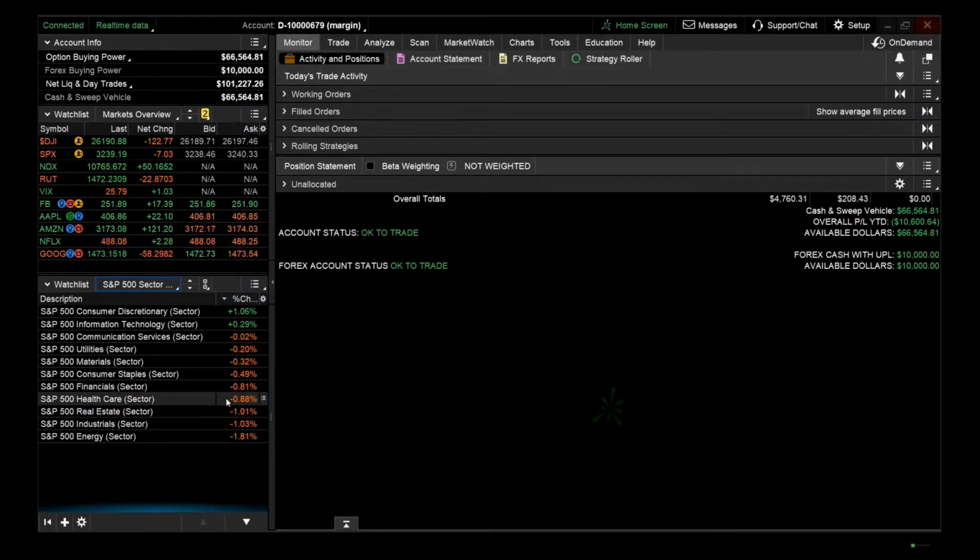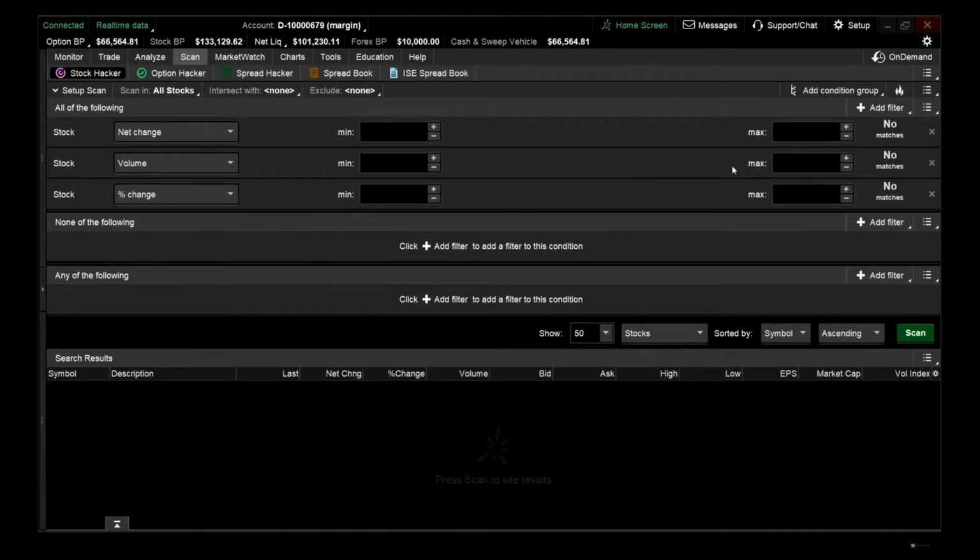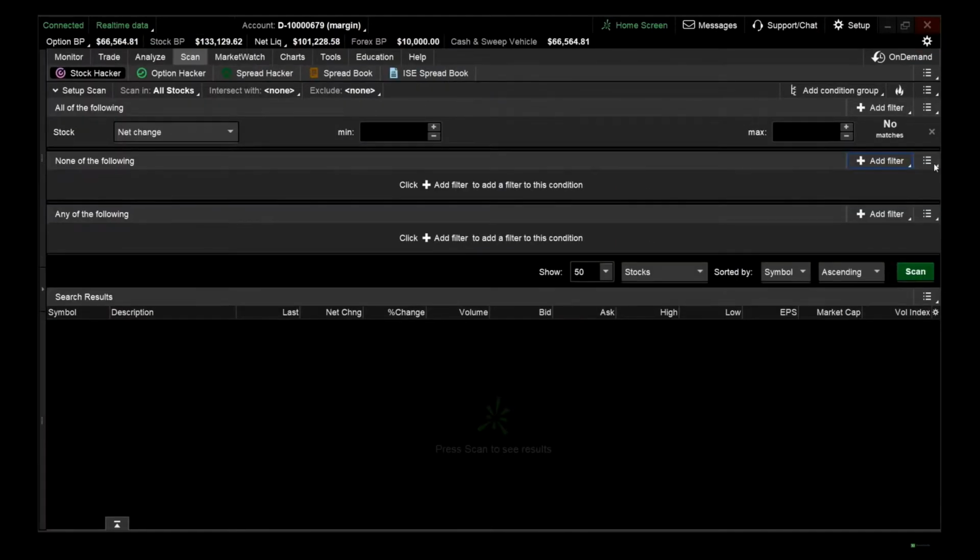Now, the last watch list I want to add to the sidebar is a custom-built dynamic scan. And this is something you can do using the Scan tab. So to start, I'm going to get rid of two of these filters here at the top. And we're simply going to create a dynamic scan looking at percent change. And we want to look at stocks that, let's just say, for example, are up 3% or more for the current trading day. Now, as you can see, as we scan through the entire market, that's going to be just around 1,100 stocks. Not very useful.